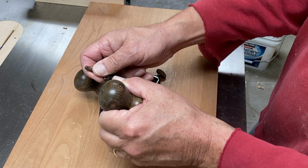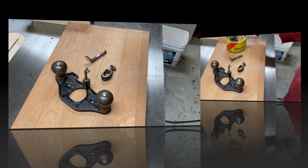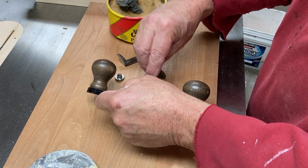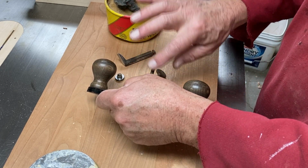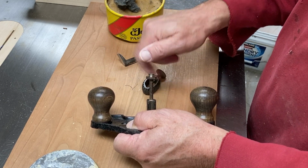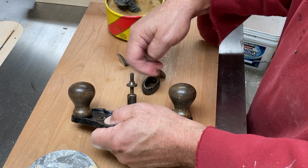One thing I've noticed over time is to keep that threaded shaft somewhat lubricated. I just use a little bit of paste wax so that the adjusting nut spins freely. You can see how freely that one spins, really nice.